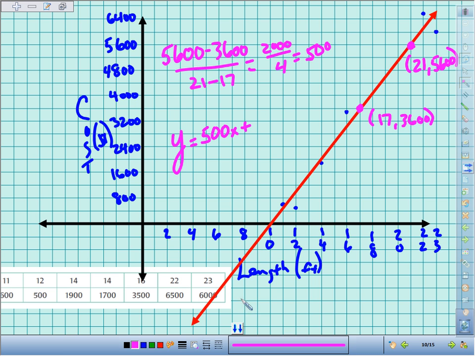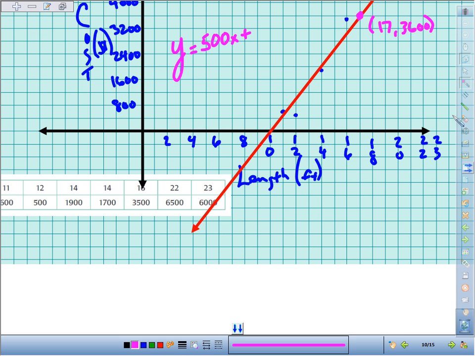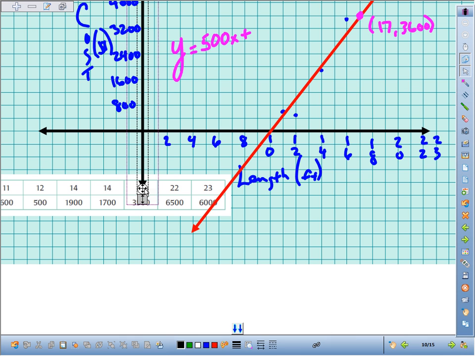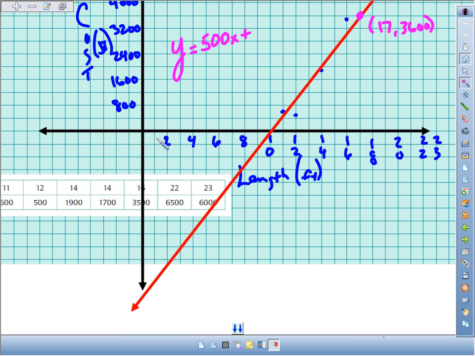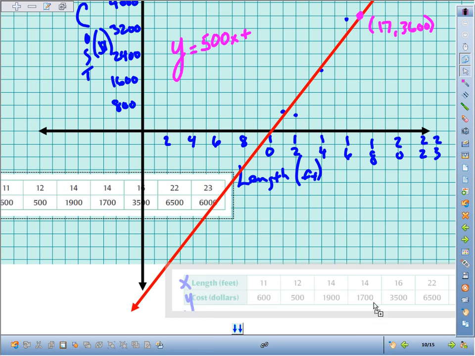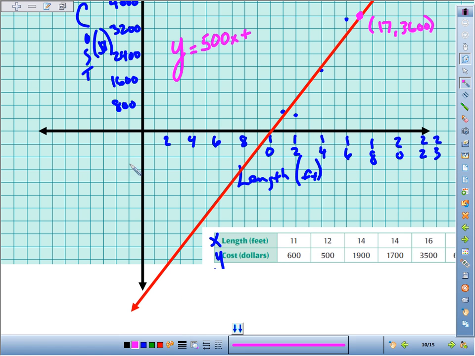Now shoot, we can't see where this graph crosses the y-axis. Now I can cheat a little bit and use my technology, but I'll show you 2 ways to do it. Okay, if I were to cheat and just extend this, let's find out. Let's see, we got negative 400, negative 8. Oh, this thing's in the way again. Negative 4, 8, 12, 16, 20, 24, 28, 32, 36. There's 40, 44, 48. Oh, I'm going to say that's about negative 5,000. But I don't like being sloppy like that.